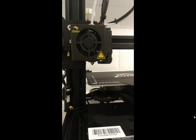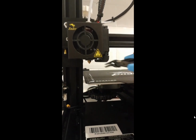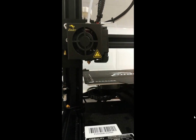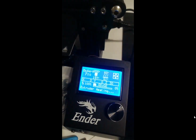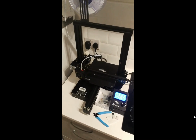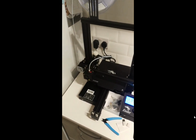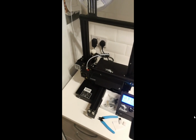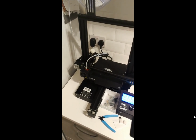Nothing's come through yet. Now, if there is an excess of material coming through, I will use these pliers to remove it, but it really doesn't matter too much. It will simply pull up on the home position before it starts printing. While it nearly gets to temperature, I'll just explain that before every print, the printer will always go through the same process of printing along the side of the bed here, which is a nice visual check for you to make sure that you've got the printer head at the right height away from the bed. Sometimes you might have to repeat the bed leveling process to make sure that we've got a nice bead.